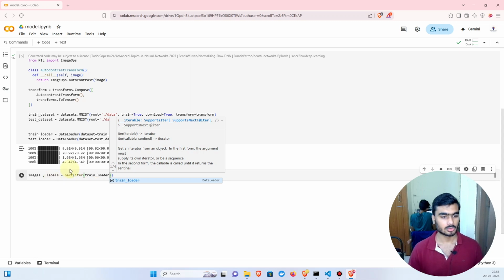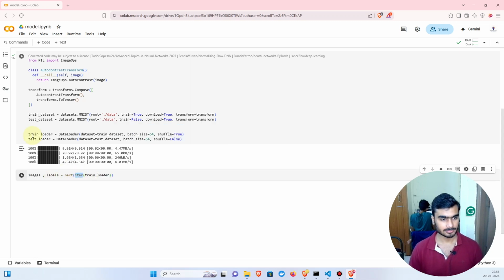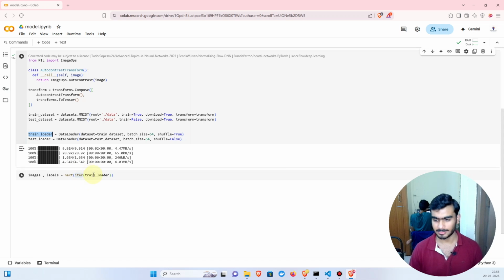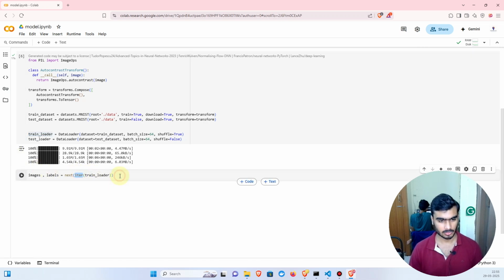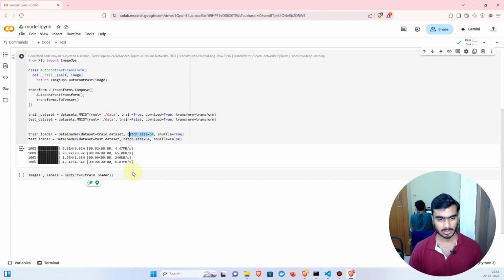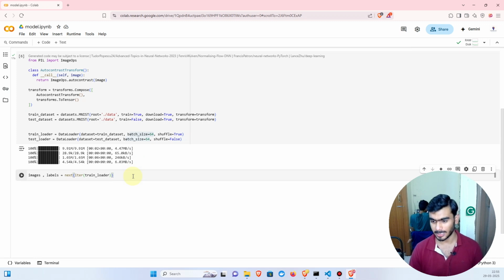So what we are doing here, iter will convert this train loader to an iterator. Train loader is already an iterator, but it is just saying to Python that this is an iterator, and next will give us the next batch of images, that is this batch size. In this case, the first batch of images.